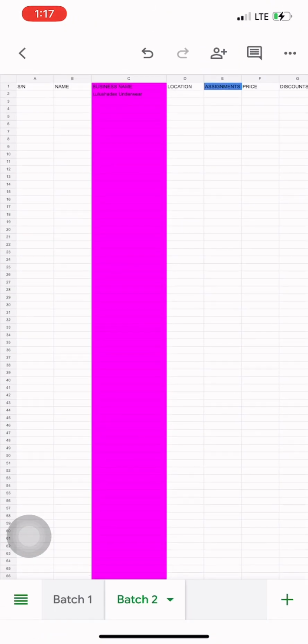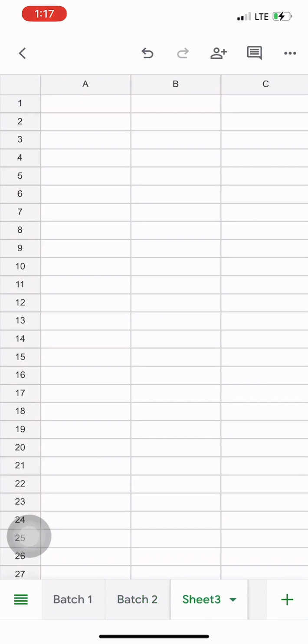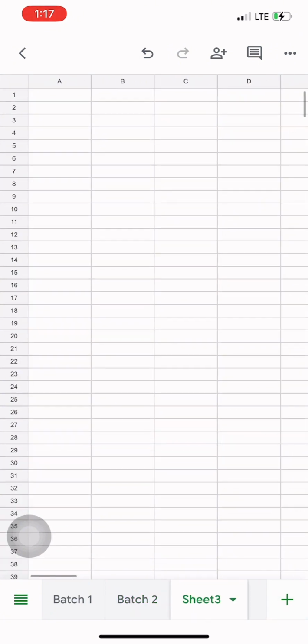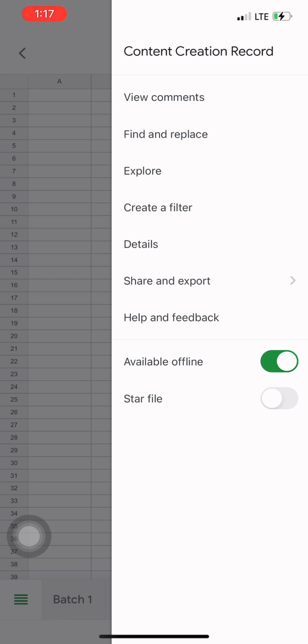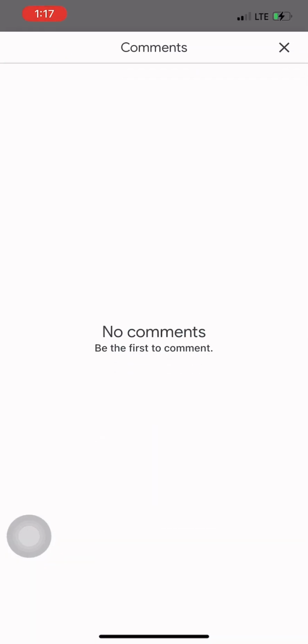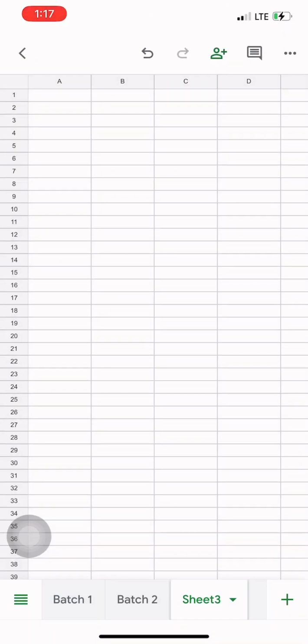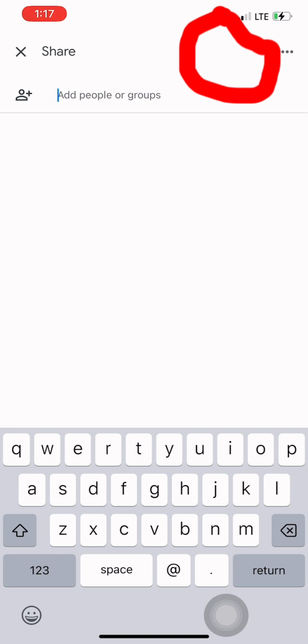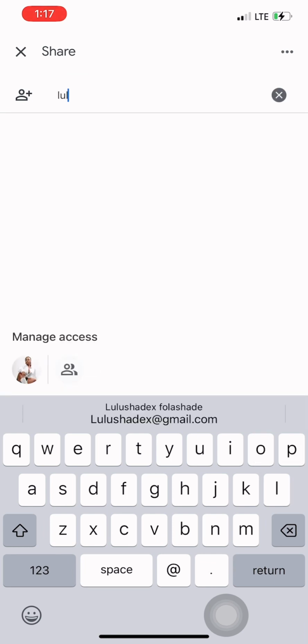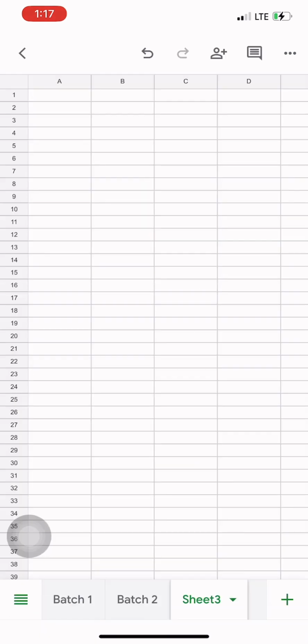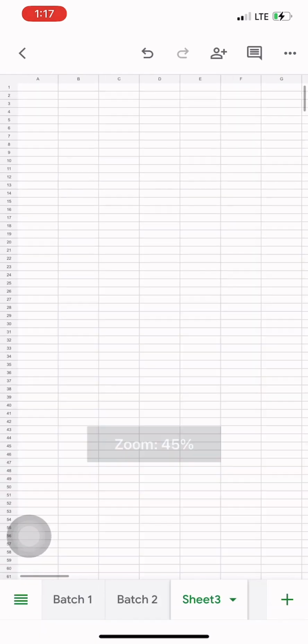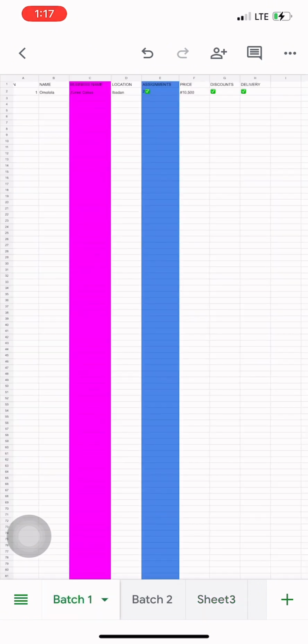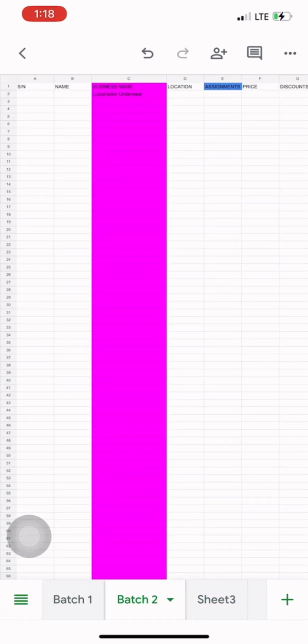So if I want to add someone now to this particular document, maybe I have a staff that I want to always see what I'm trying to input there, or probably I'm not around and they brought new products for me and I'm not in the shop, maybe my staff is there, they can always record sales here and I'll be able to see it wherever I am. So as long as my data is on, I can always see whatever they input in this file, and it will help my life and also their life too. So you can see how easy it is to document data.